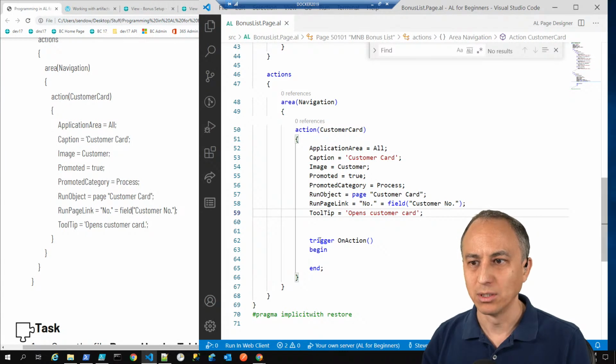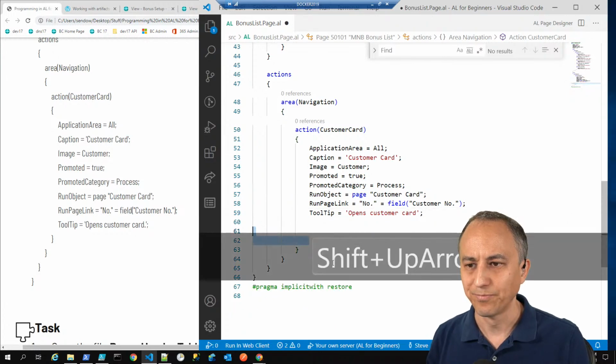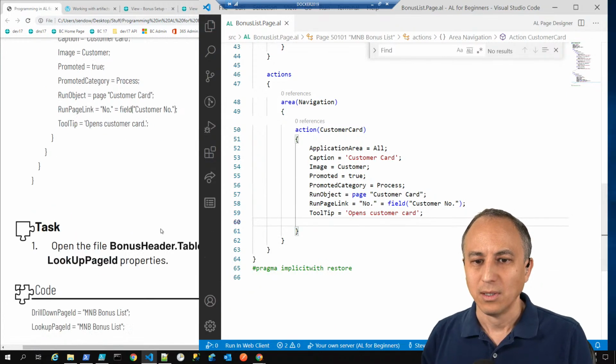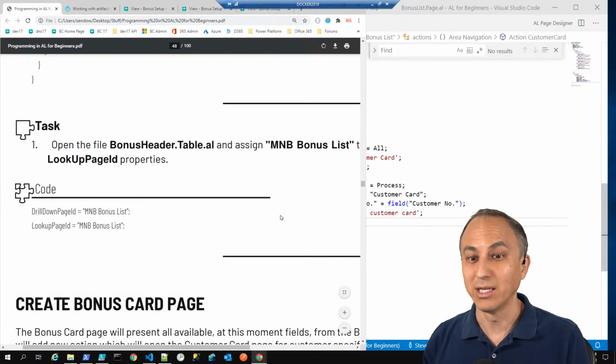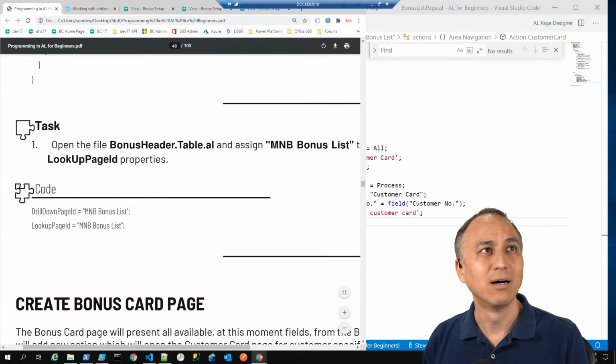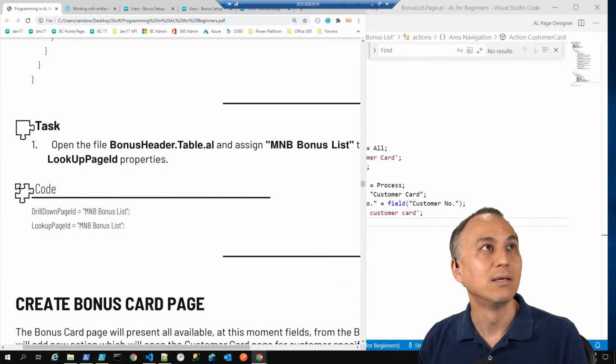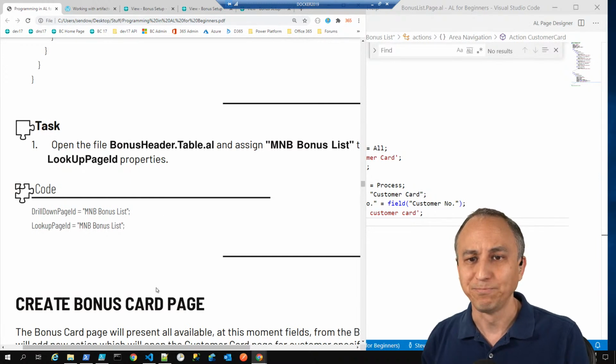On action, we don't have a trigger, so I'm going to delete this. Okay. Are bathroom breaks allowed in live streams? Because I'm reaching that point. How long has this been going on? 101 minutes ago. Oh my gosh. Do we need intermission? I think I may break.